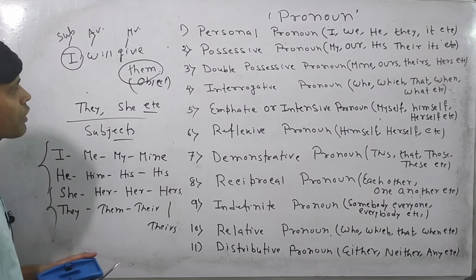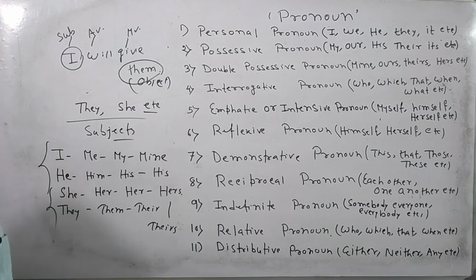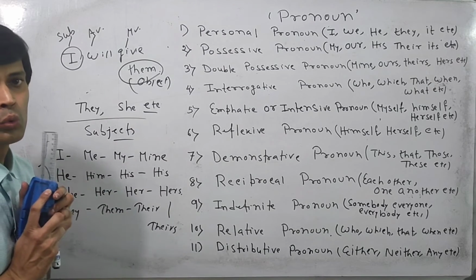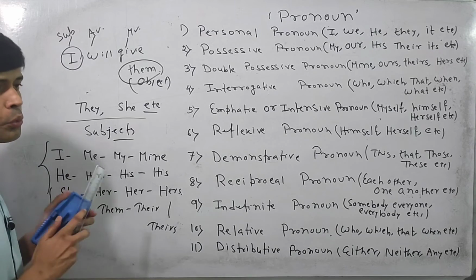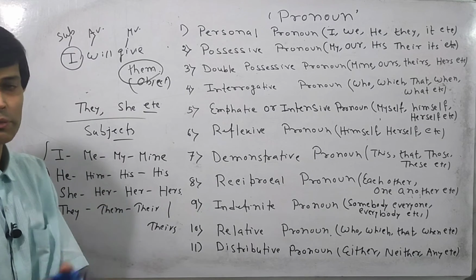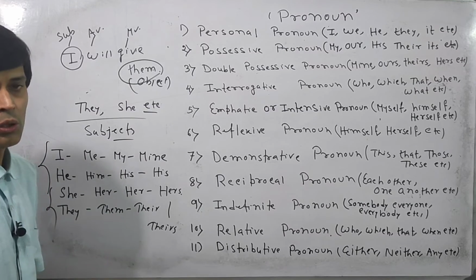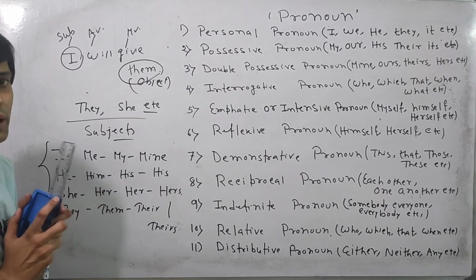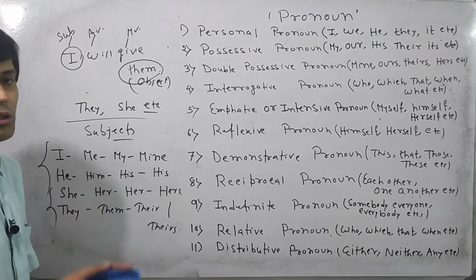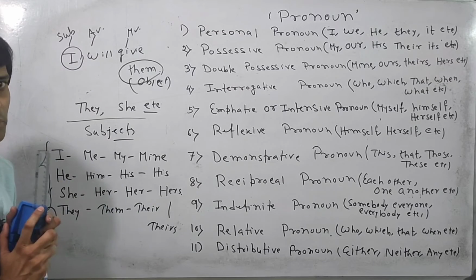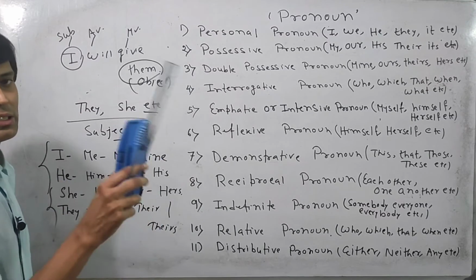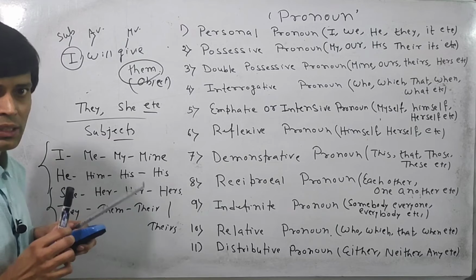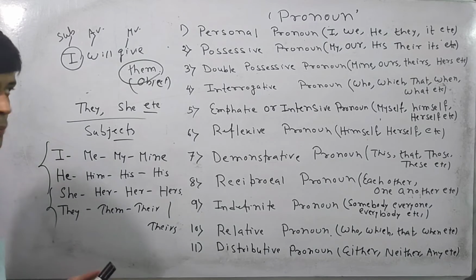Now if I go over the next option, possessive pronoun. What is meant by possessive? That means what we own. Possess means what we own. We have some house, we have some book, we have some property, we have some money, we have some bank balance. This is called possession. It is all about owning. Possessive pronouns mean all about owning, O-W-N-I-N-G. Suppose I have this duster. This means this is my duster. This is my scale. This is my pen. I am owning this pen. So this is called the possessive pronoun.